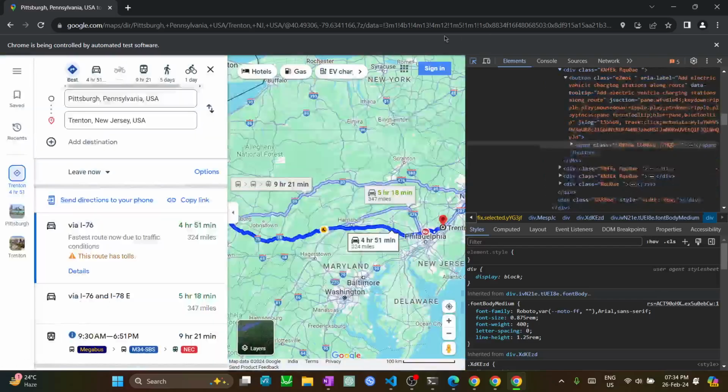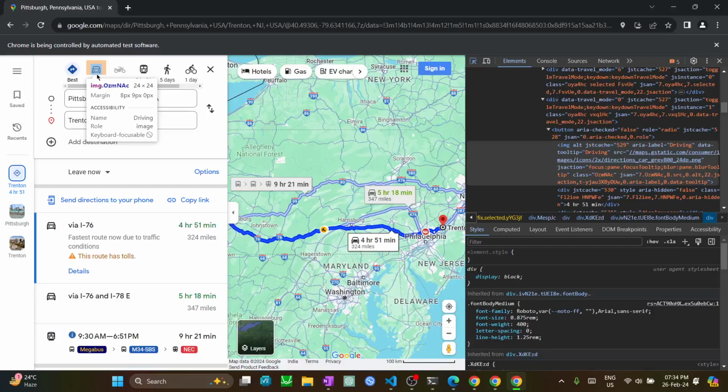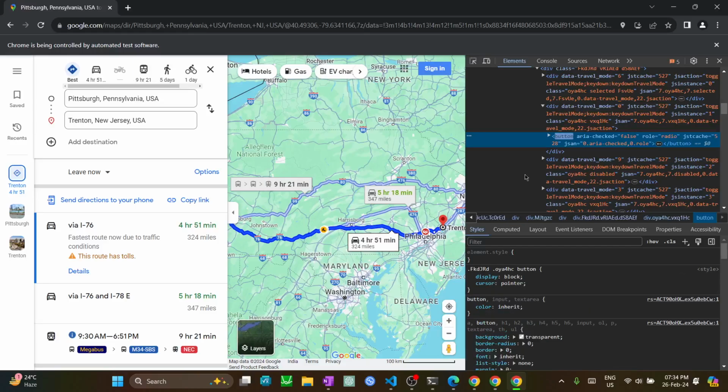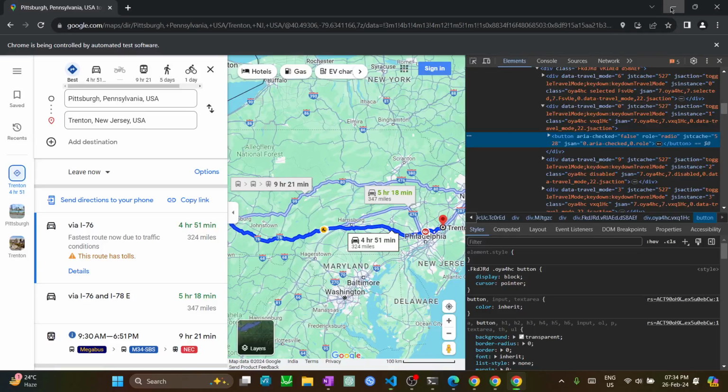Okay, rather let us first click on this one, this car option. So this car option is a button. Yeah, this one, button. So this one should be for copy full XPath.